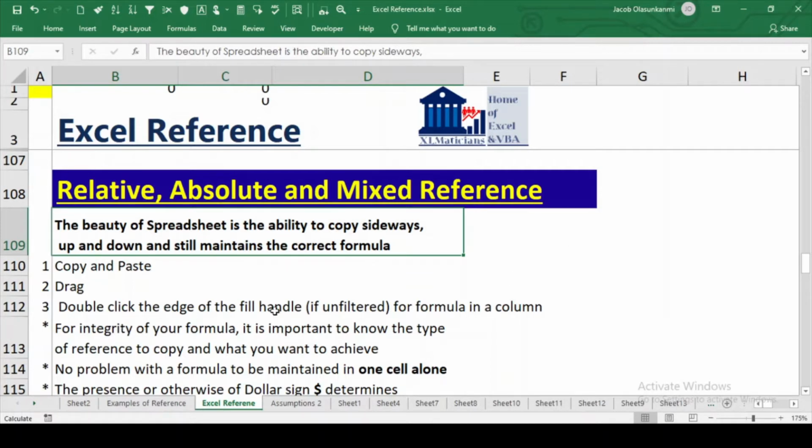For the integrity of your formula, it is important to know the type of reference you are copying and what you want to achieve. If this is not in place, then there will be a problem. You must be sure of what you want to achieve, so you must know whether the cell you are to use is relative, absolute, or mixed reference.